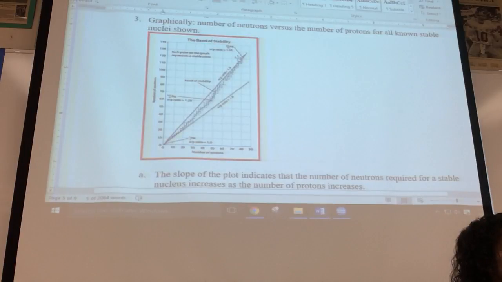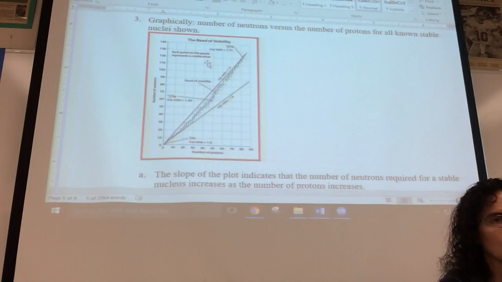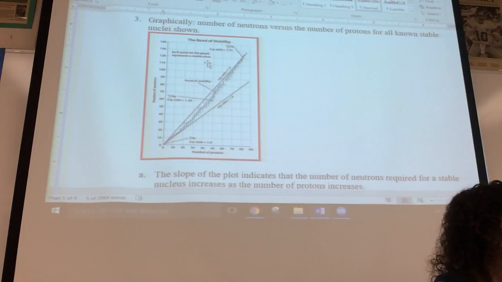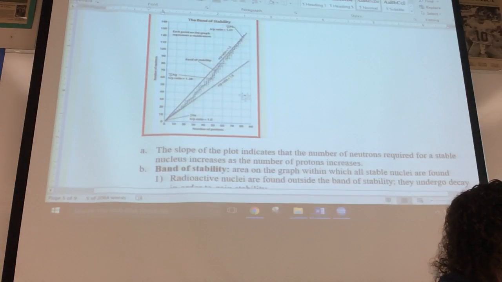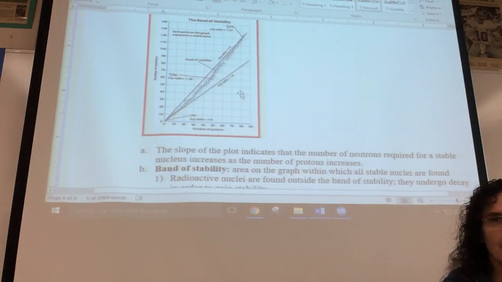Once you get outside this region, for example, lead is right here, what you're going to find is that the nucleus will undergo decay, releasing radiation in the form of either an alpha particle, a beta particle, whatever it needs to do to get its neutron to proton ratio back within that band of stability. So you can learn a lot by plotting your neutron to proton ratio here and seeing whether you're within that region of stability or outside it, and we'll talk about what elements do in order to get back inside that band of stability.